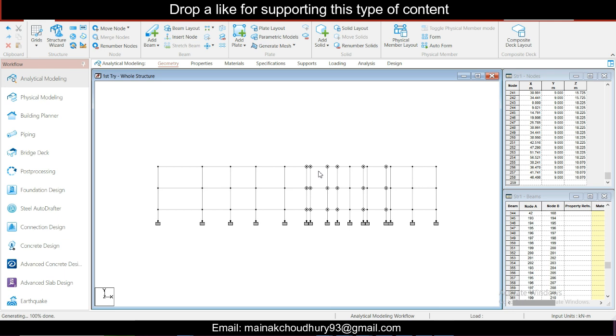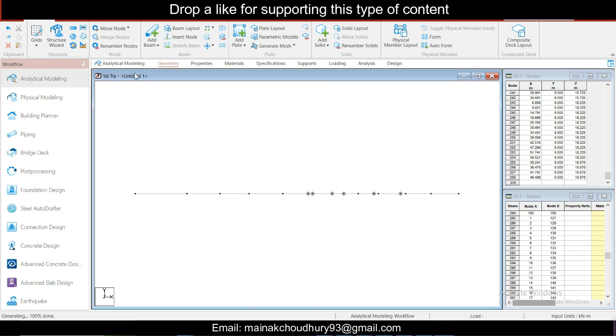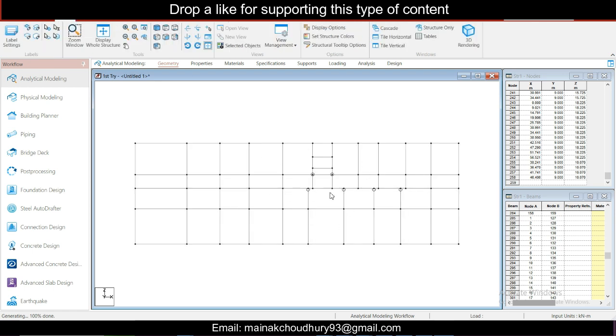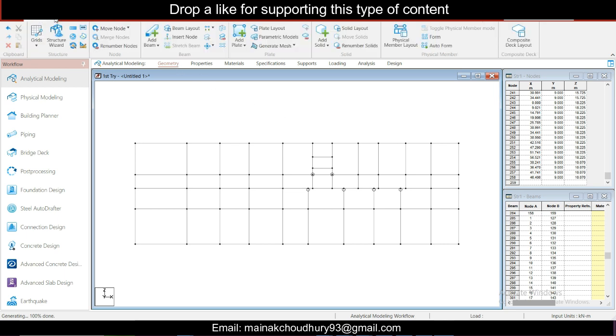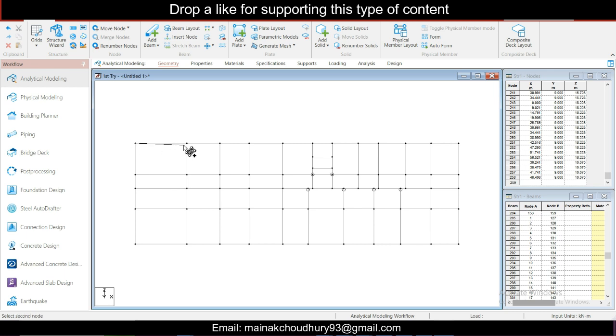Now we have to insert the slabs, so that is also an important step. For that, let's just focus on a particular level. Let's focus on this level, for example, and right click, and we have display a new view. Just click on OK, and it will be done. Since we did it by coordinates, this view is the most suited for us. Then we'll go to geometry, and you have this add plate. Just simply click on add plate, and we have to add plate like this: 1, 2, 3 and 4.